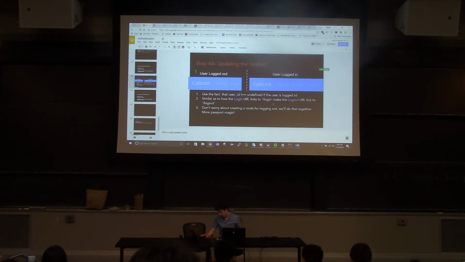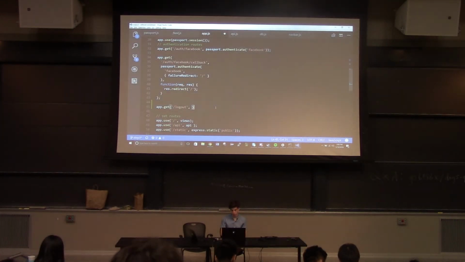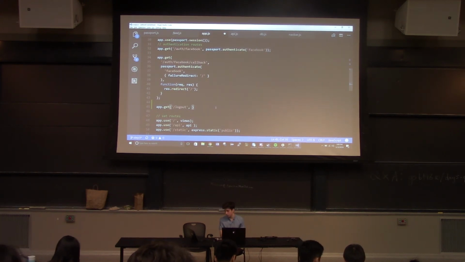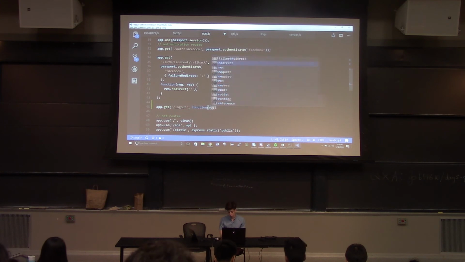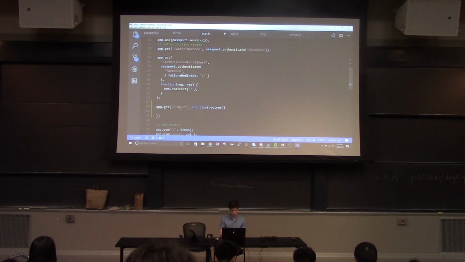Okay. So, follow along with me right now, guys. What you'll want right here is for get at logout, you'll want to specify a callback function. So it has a req, a res. So this is our function. And now I can explain practically nothing as to why you do this.